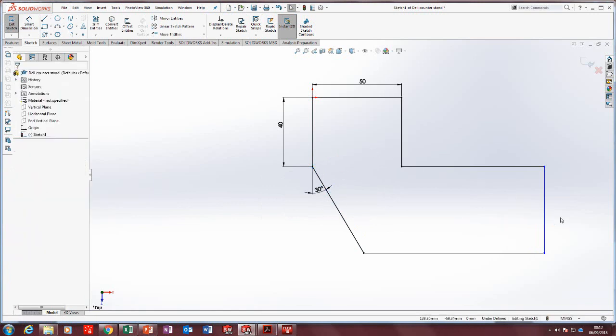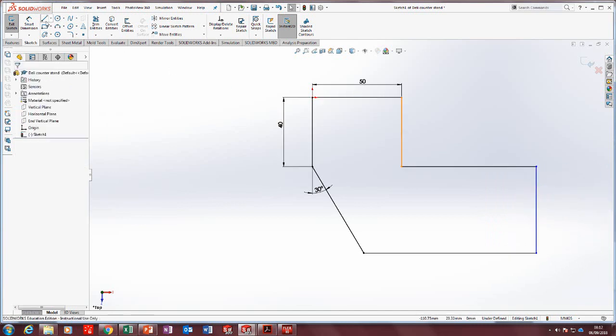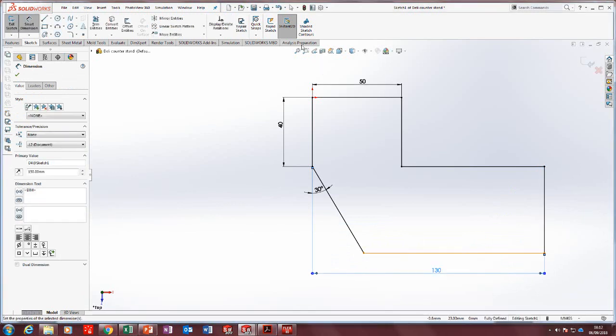Now, all your lines need to be black. So what's left to be done is to dimension this blue line. Smart Dimension, click the line, click this one, type in 130. Now save your work.